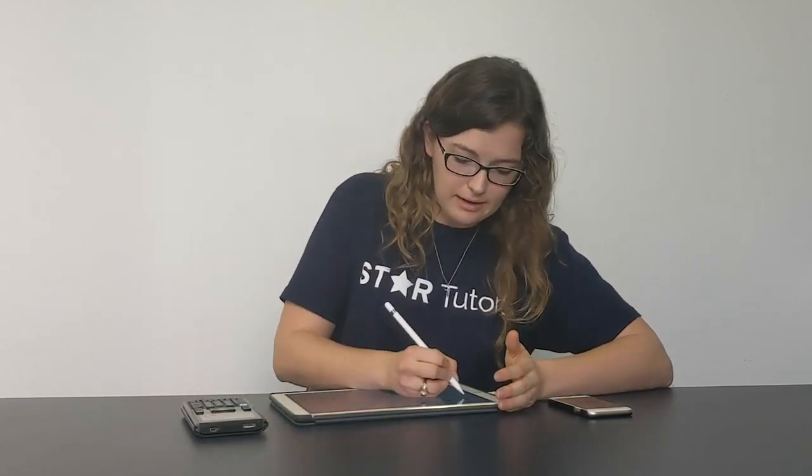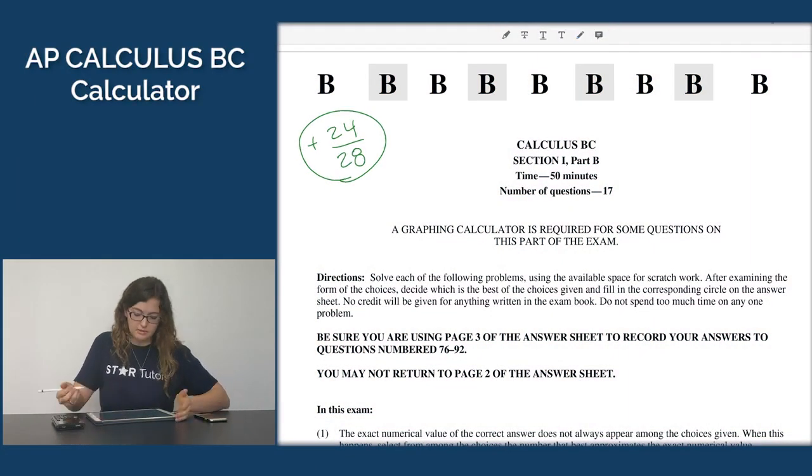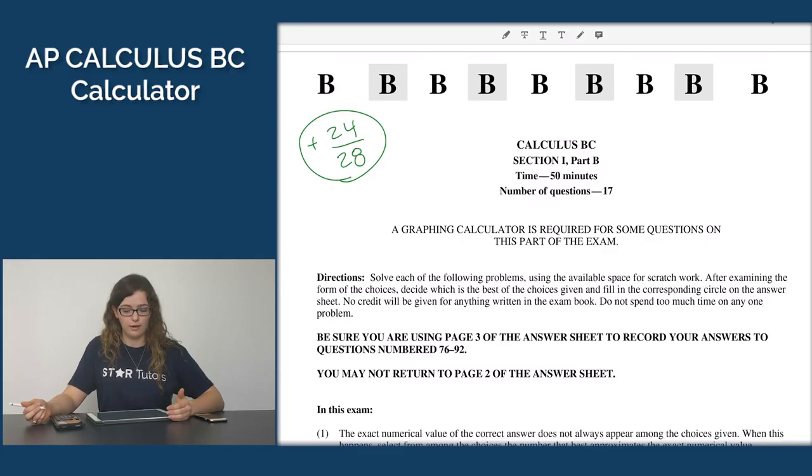There were 28 problems on that. I got 24 out of 28. I'll note that I attempted 2 problems and totally just did them wrong. So it's okay to not get every single question right. And 2 of them I didn't even have time to do. So we're at 24 out of 28 right now. That's my current score. This has 17 more problems, so we have a total of 45 problems.